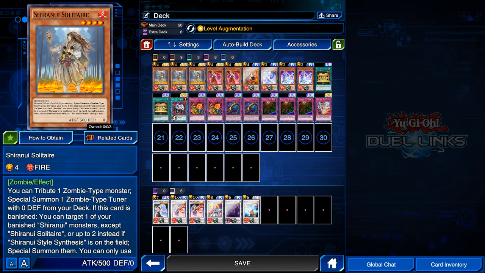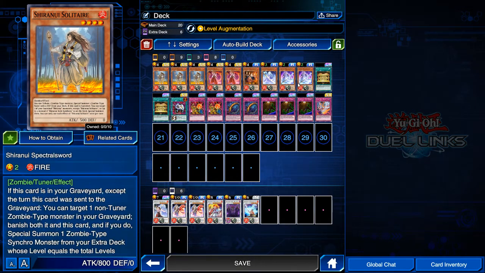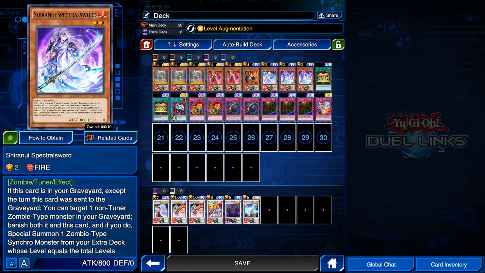face down, to special summon a tuner from the deck. So, your main goal, you do 3 things with this card. 1, turn 1, you're going to use this to tutor a tuner out. You can tutor a tuner out late game, but it's really useful early game when you want to tutor a tuner, just to get this in the graveyard and to get your Spectral Sword in the graveyard to set up your Synchros. So, you summon this, tribute it, and as it might indicate, you summon your Spectral Sword.